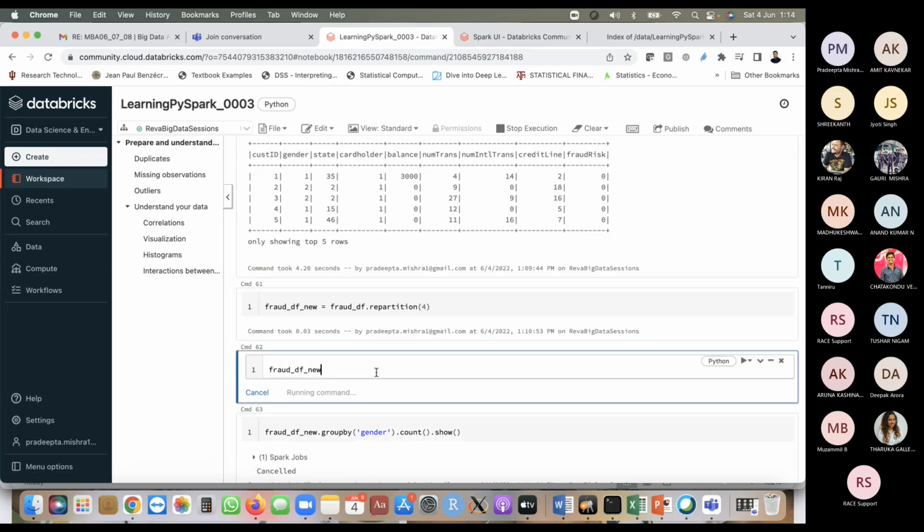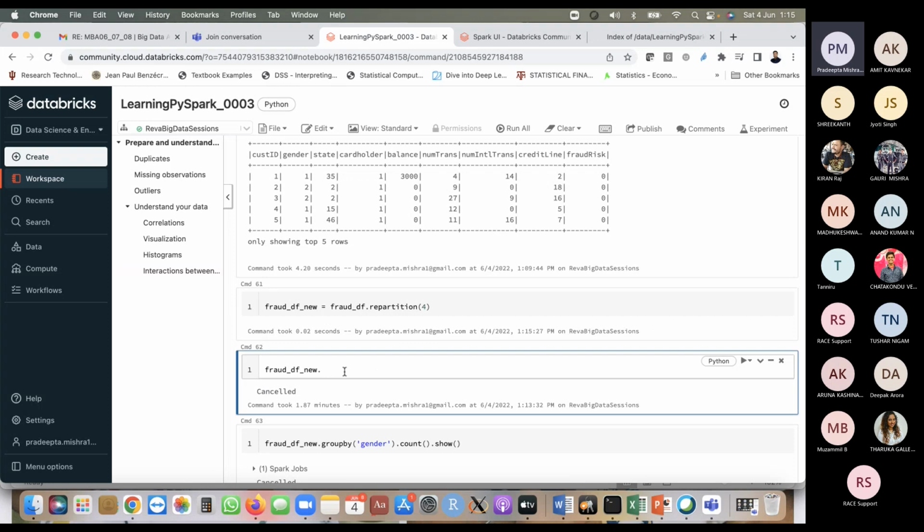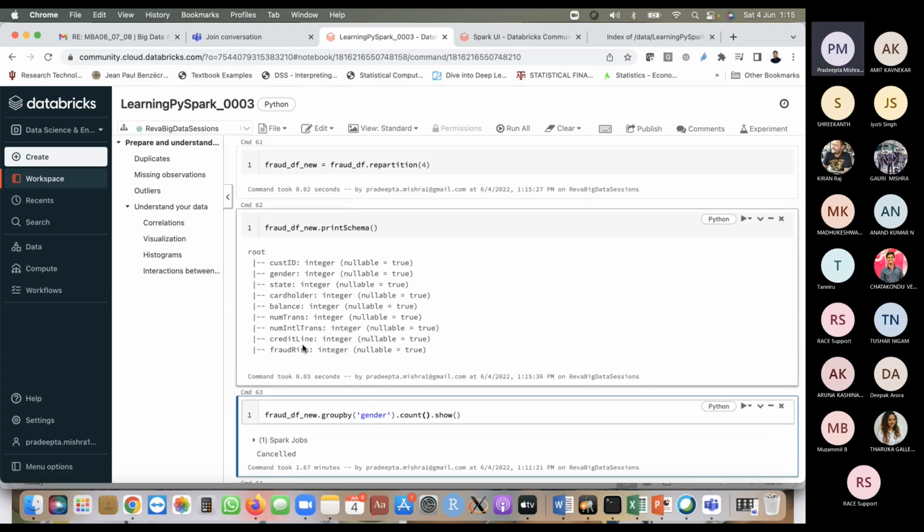Okay. Let me stop the execution. This is fine. This is schema. This is also fine.